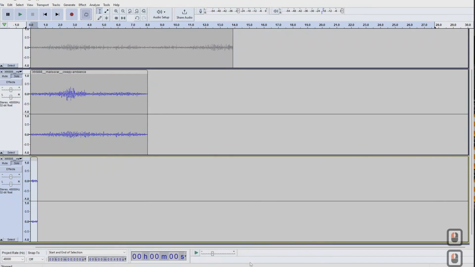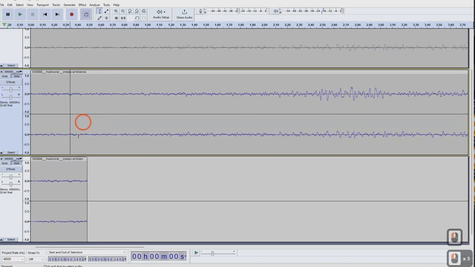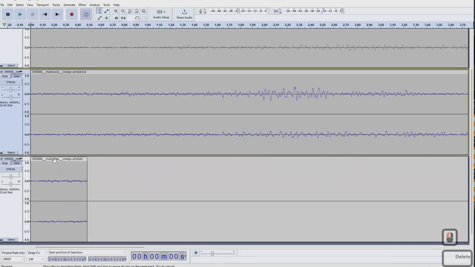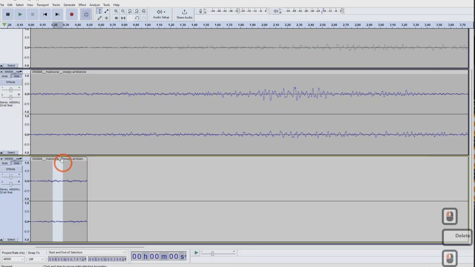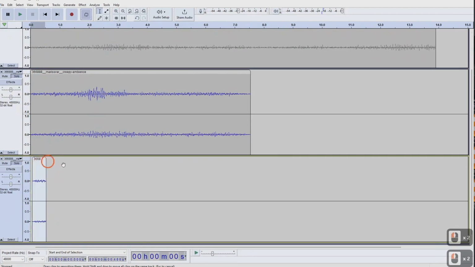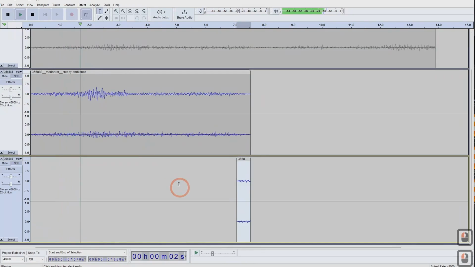And I know that seems kind of counterintuitive, but trust me, once we get it up here and I select and I zoom in, you see where this little yellow line is. You can drag and pull it all the way back and then delete. And then we can just take this guy here and re-drag him back like this. And once you see that yellow line, that means you're matched up with this clip and we're good to go. And now, in theory, everything should play really, really well and you shouldn't hear any clicking at all. So let's take a listen.